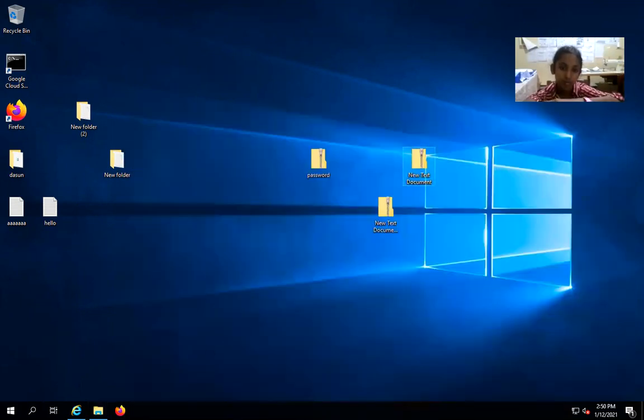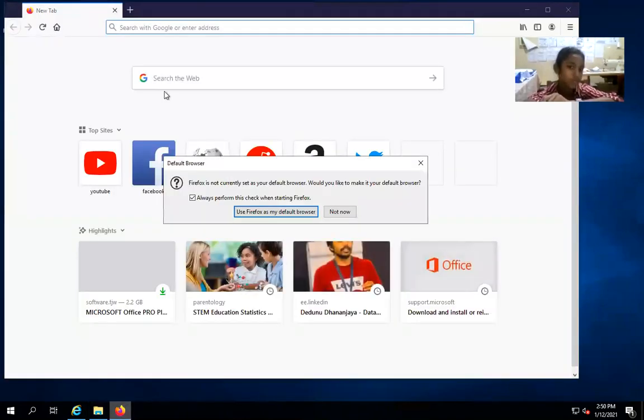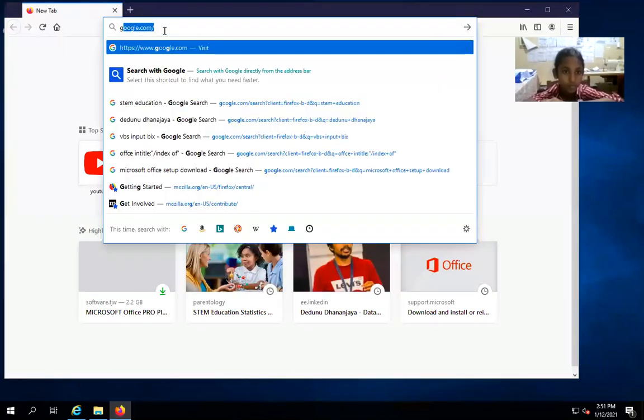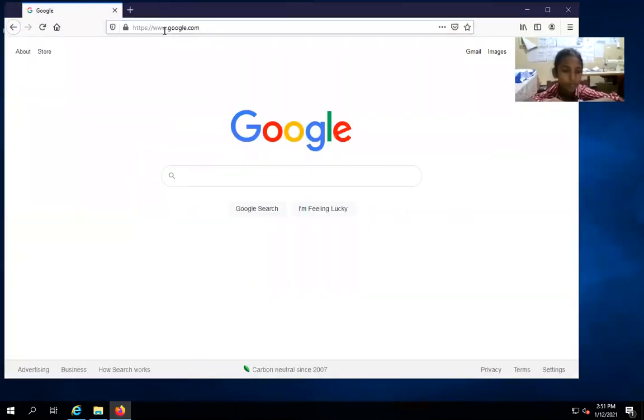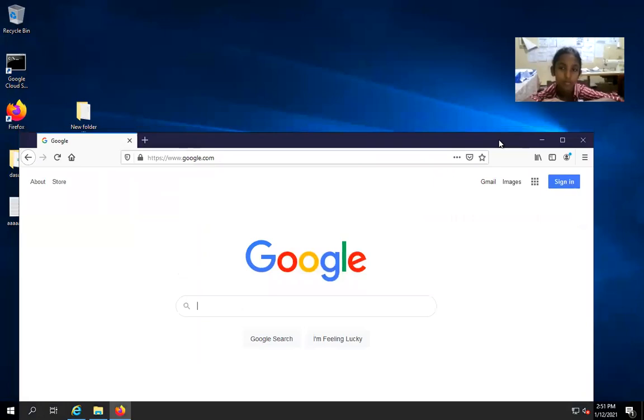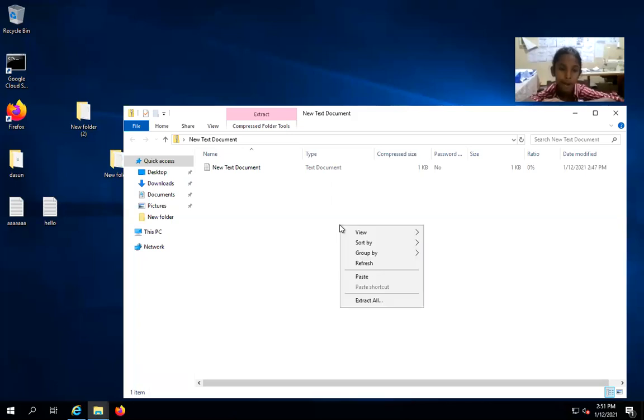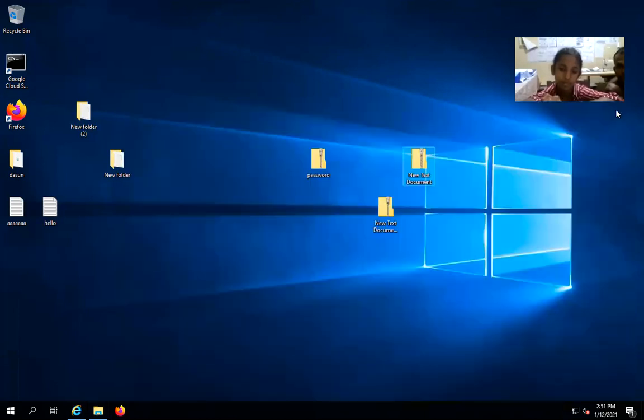Excuse me, sir. Yes. I told you that my zip file is opening with that WinRAR archiver. How can I password protect it? How do you put the password, sir? You can open it anyway. Double click and open it, then inside that, right click and see whether the add password option is available. Sir, when I click that WinRAR archive folder, it doesn't seem like a thing like that.